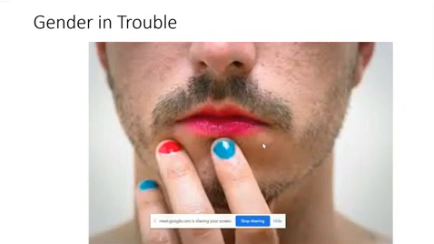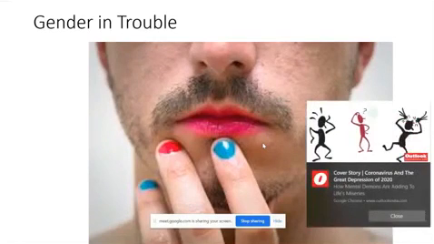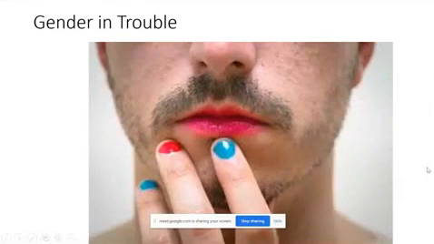Now, what does she mean by that? She claims that we are not a particular gender, but we do a particular gender. We are not a gender, but we do a gender. So I am not a woman, but I am doing something repetitively that makes me a woman, right? So she claims that our gender is a performance. It is recurring, it is repetitive. And this performance has to keep being repeated.